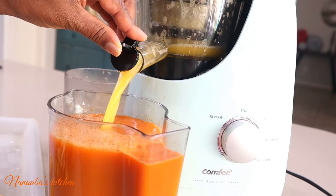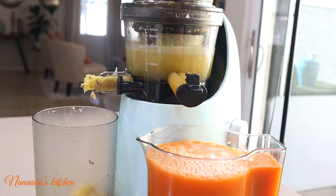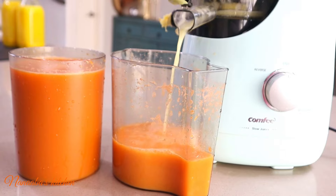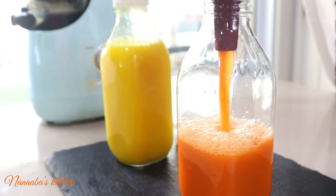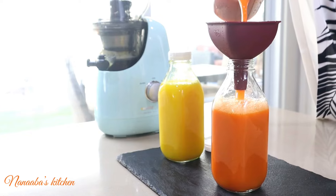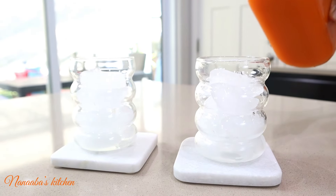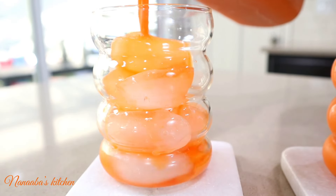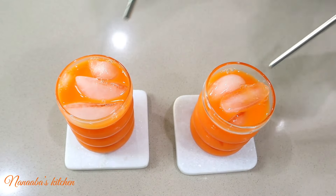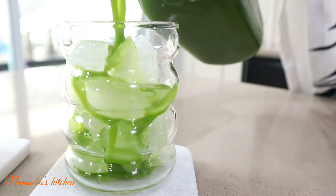We also have orange in this recipe — an orange a day keeps the doctor away, and it's packed with vitamin C, great for our immunity. Lemons are packed with antioxidants, aid in detoxification, and support digestion. The common theme here is immunity! Ginger once again brings its anti-inflammatory prowess. With the juicer, all you need is a shot a day — I love the sweetness this one offered, and I think you'll love it too.